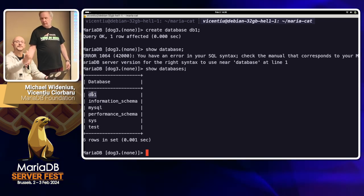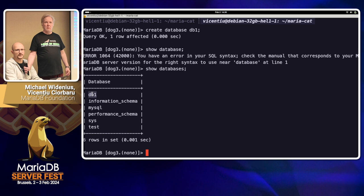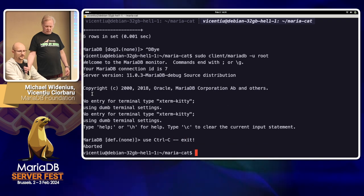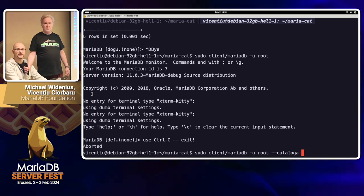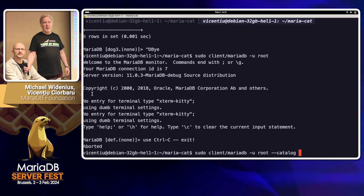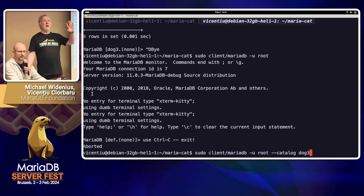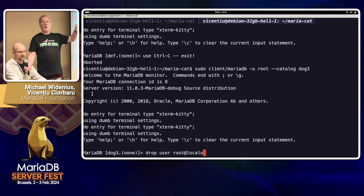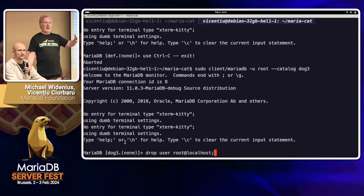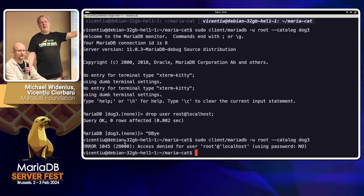Question: what happens if you remove the root user from that catalog? Because it's the same root user... It's completely different. So can you say that the upper level root user doesn't have any privileges on reading and so on? The upper level is basically for the service provider server. So the service provider has the same privileges as you normally have in a server, except that that's the only instance where you can have the catalog privilege that allows you to move between catalogs. And while you're moving around, you keep all the privileges that you had before.